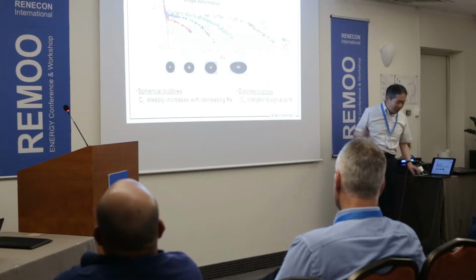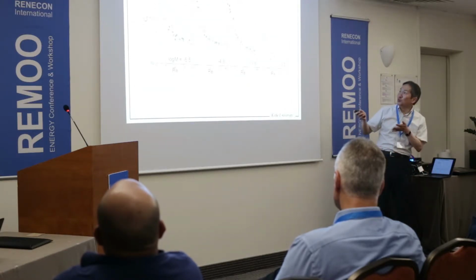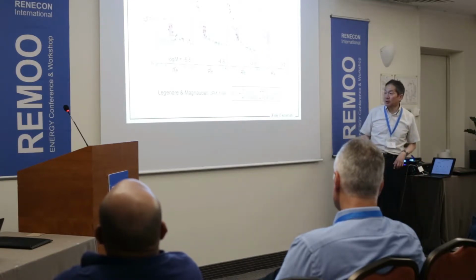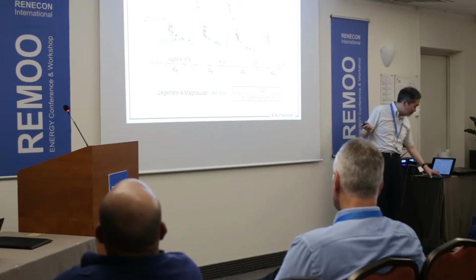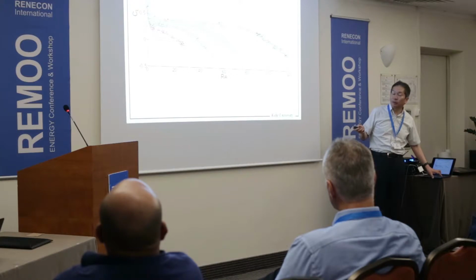And well, I forgot to mention that in the low Reynolds number region, this trend is really in good agreement with the model proposed by Lojano. So his model is really good in the low Reynolds number region, as you see in this comparison. But for this region, we don't have any good empirical correlation. Actually, we are trying to develop an empirical correlation.